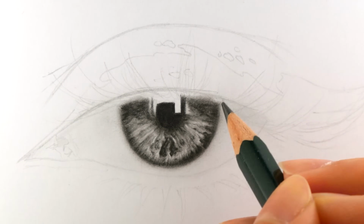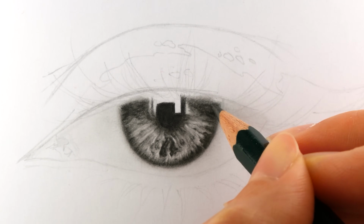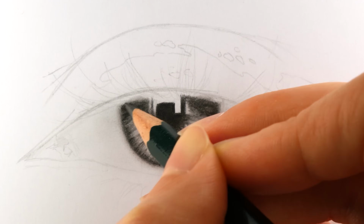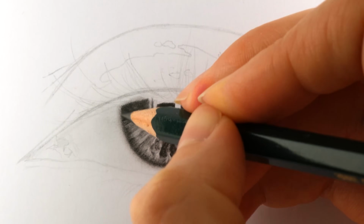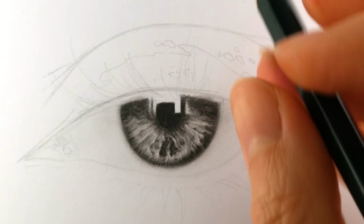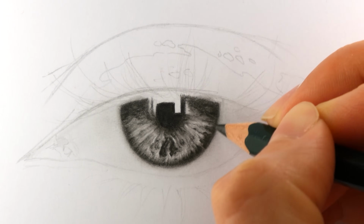And I will leave it like this because in the further drawing I will draw the lid and also the lashes, which will be over the iris partly, especially the white light reflection. So that's all for me for today.